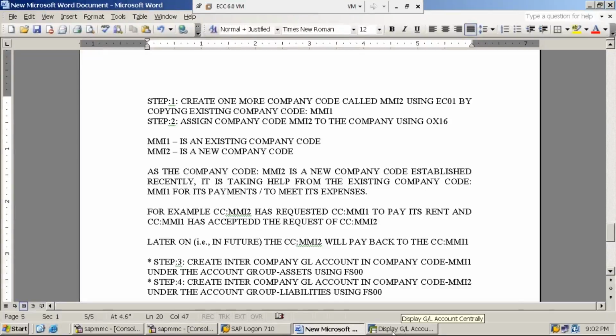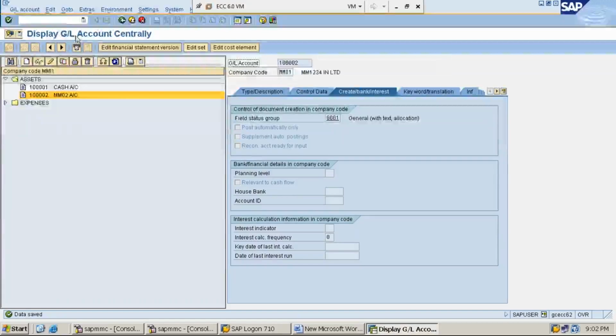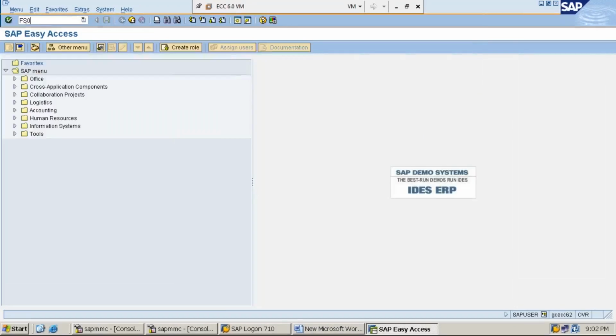So next, write down the path. Give FS00 in the command box and press enter. Write down very carefully.